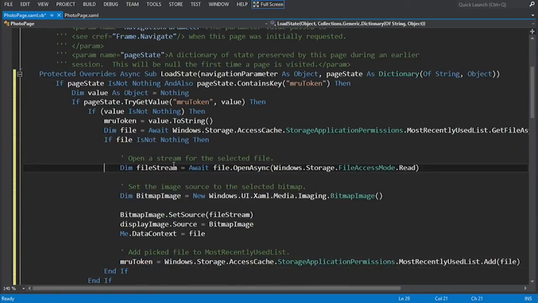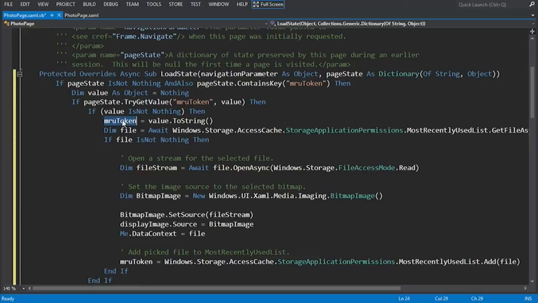And let's do a quick recap on what the load state method does. The first thing we're going to do is validate that our page state isn't null, and then that we actually have a key named MRU token. Next, we're going to call try_get_value to actually get the value of MRU token, and assuming the value isn't null, we're going to call the toString method to get the most recently used token.